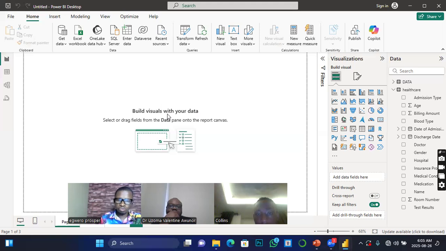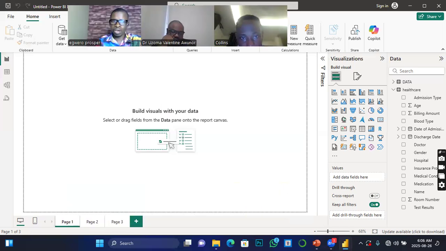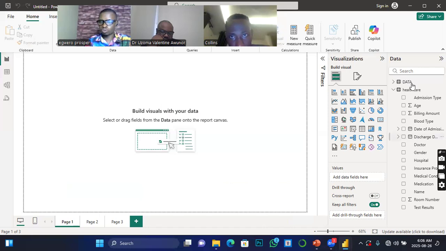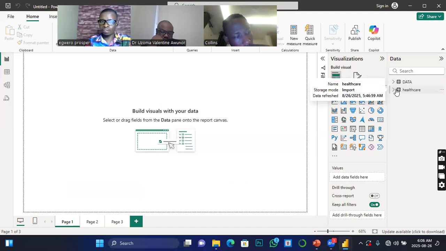So I want to quickly go through the steps of how you can create these measures. The first thing I want to do is to identify the data I want to create the measure or the calculator on. The first calculator I want to create is the one that will perform the analysis to answer the first question, which says total gross income.